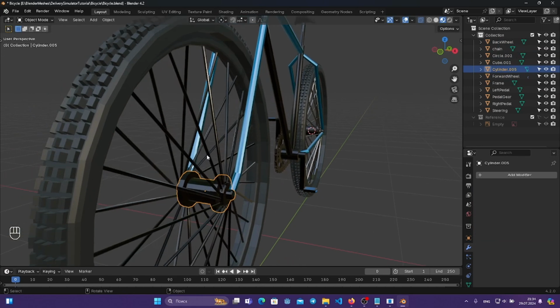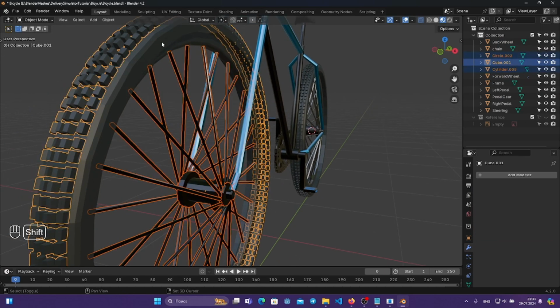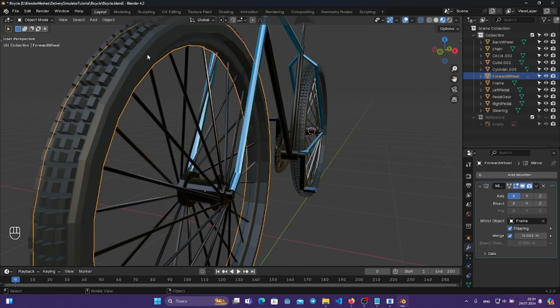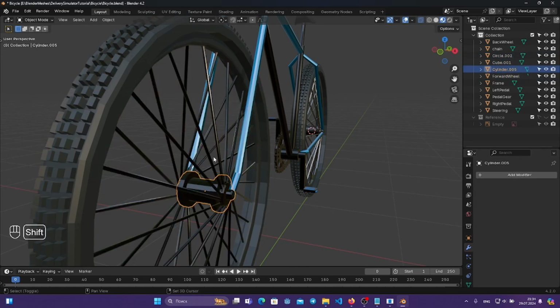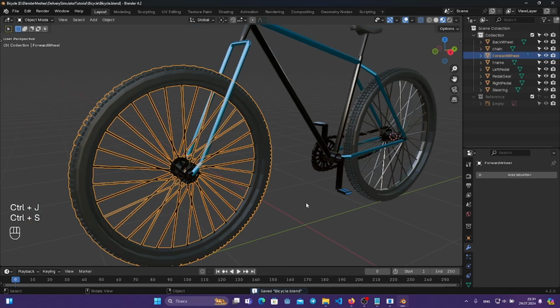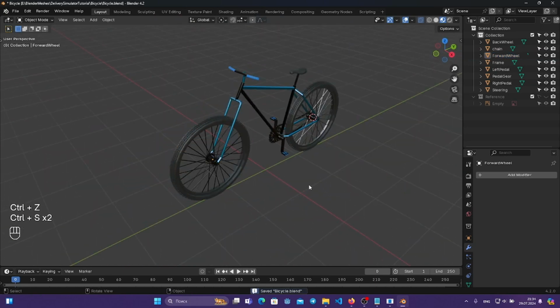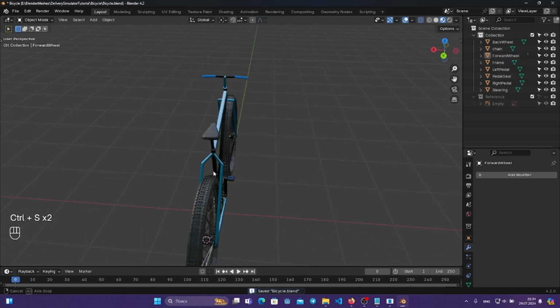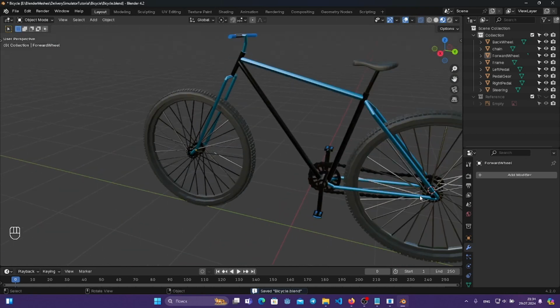Apply. Let's try. Oh, I forgot to apply the modifier on the wheel. Yep, and now it should be great. Yes, now it's good, and now we're going to start rigging the bike.